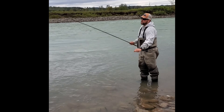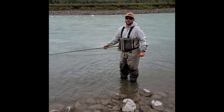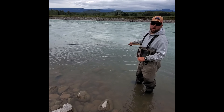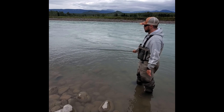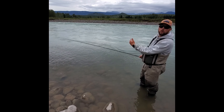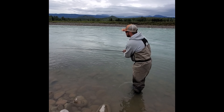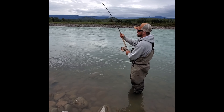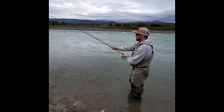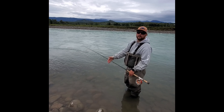The best way to do that is a couple of different things. First, I like to get tight to it and just pull. A lot of the times it's just something wedged in a rock and it'll pop free. If you try to pull it free and it's not doing it, you're really snagged up in there. The next thing we're going to try is to give it slack and let the line float down below the snag. I see guys trying to throw it out without getting tight to it and it doesn't work — you just pick it up and throw it out towards the middle, but it doesn't actually pick up the sink tip, which is most likely what is snagged on the rock.